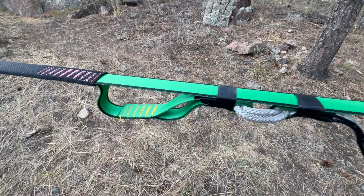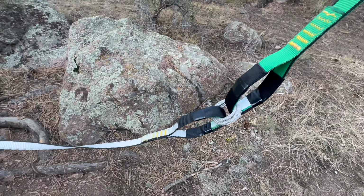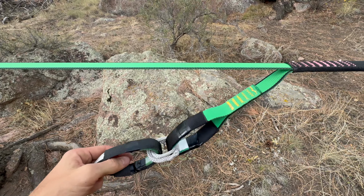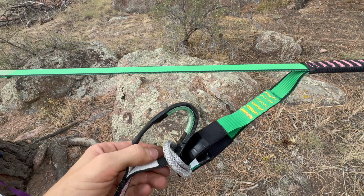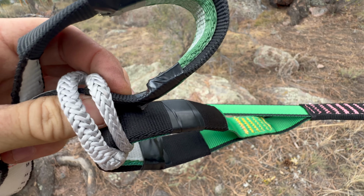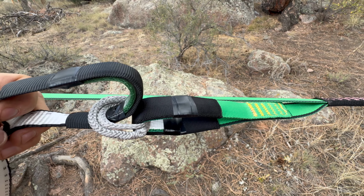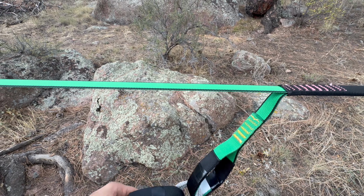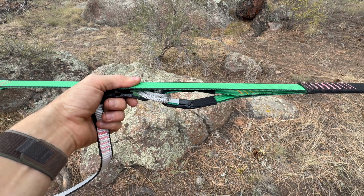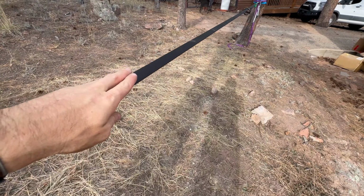You can see on the other side over here, I did not tape it, just to demonstrate. There's a lot of room for the loops to kind of move around, and when you have a thimble in there, it leaves this little lip right there, and sometimes the connector can catch that, which isn't the greatest. And so if you tape your loop closed in your slider tape, that prevents that from happening. So that's the freestyle zone here.